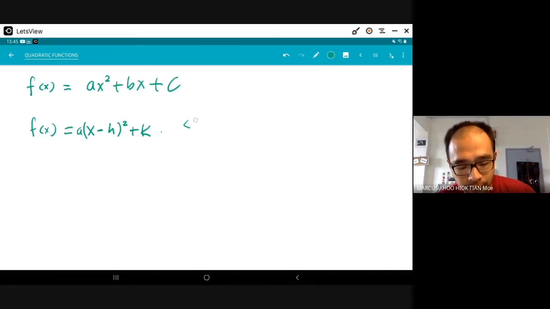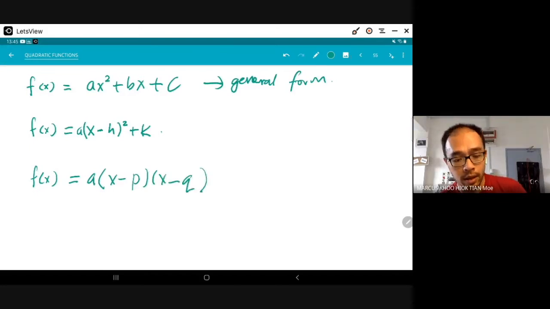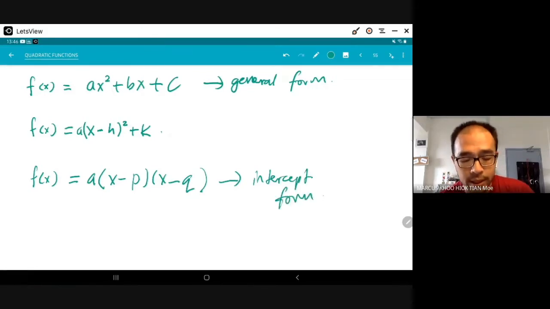Okay, and a third form, okay, ada tiga form lah yang kamu harus tahu. The first form is what we call the general form. Okay, ini yang kita sudah belajar dari turun-temurun lah. Okay, general form. Ax squared plus bx plus c. Okay, the second one, nanti sekejap lagi saya akan beritahu. The third one is called the intercept form. A, x minus p, and x minus q, I think. Yeah. Okay, so this is called the intercept form. Okay, and this one in the middle is called the vertex form.